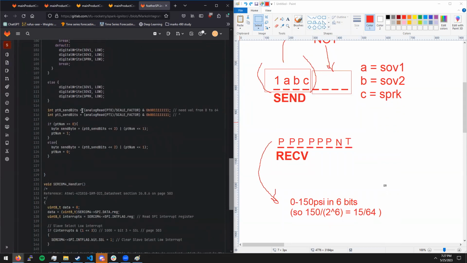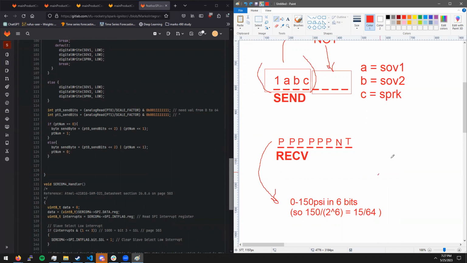So if we look, we analog read the PT value, which in our case, he was using a voltage based PT. So we didn't need to pass it through a resistor or anything. We just directly read the voltage on it. And it had a linear scaling. I don't know, input would be voltage, output PSI. It would basically be a linear relationship. And so that kind of made it easy.